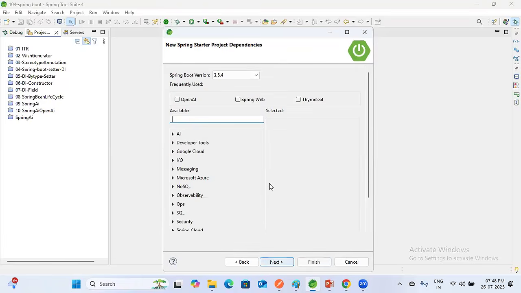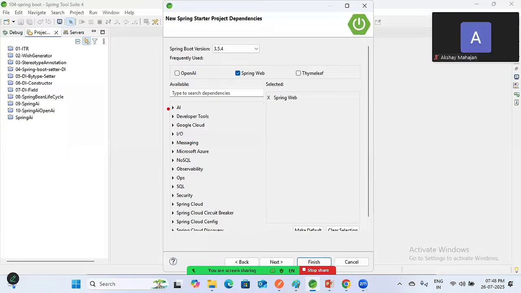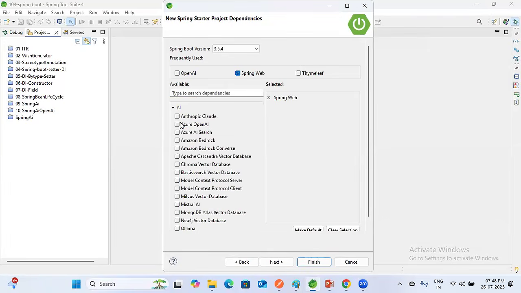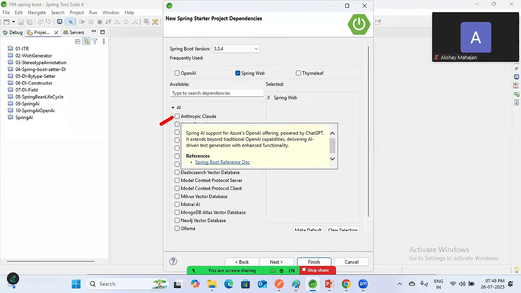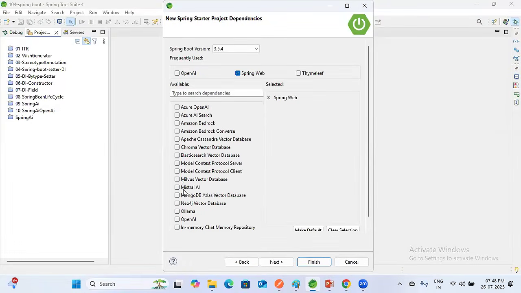Next, you need to select the dependencies. Web dependency is mandatory. If you check here, AI is there. In this, you select the AI dependency. If you are going to work with Anthropic, select Anthropic. If you work with Azure OpenAI, Mistral or Ollama, select the dependency according to your model and integration.